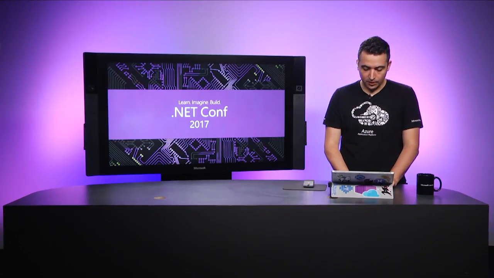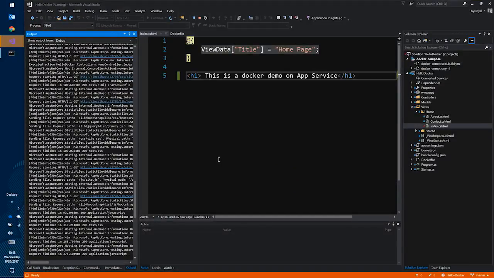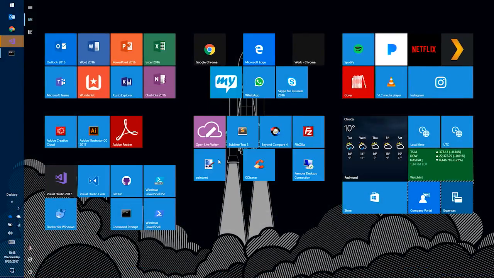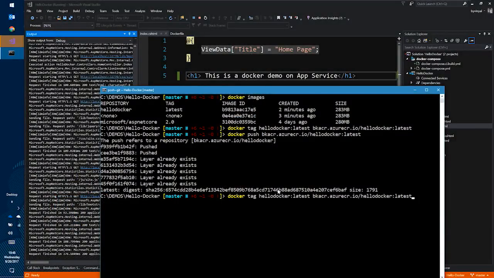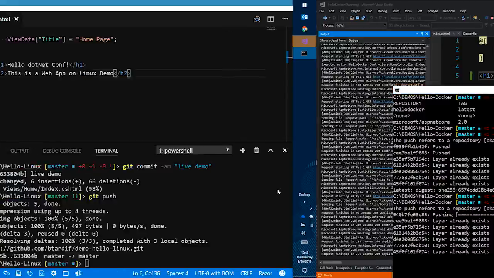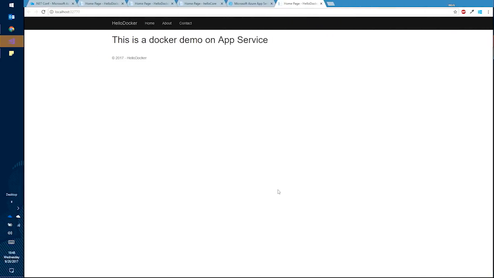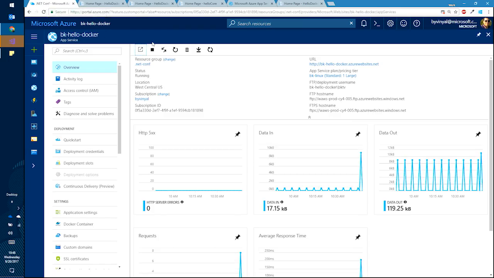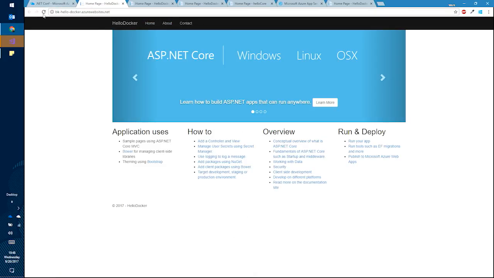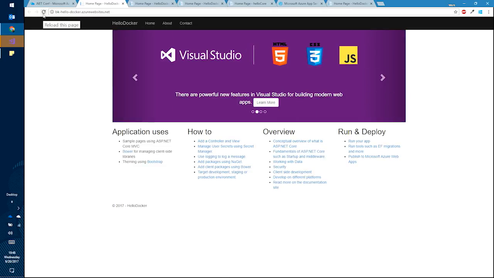Let me go back over here. Whoops, get this done. So I'm going to re-tag the latest one, and I'm going to do another Docker push. While those things are getting ready, I'm going to go back over here. I'm going to check production, give it a couple seconds for code to make it there, and in the meantime, I'm going to answer another question.